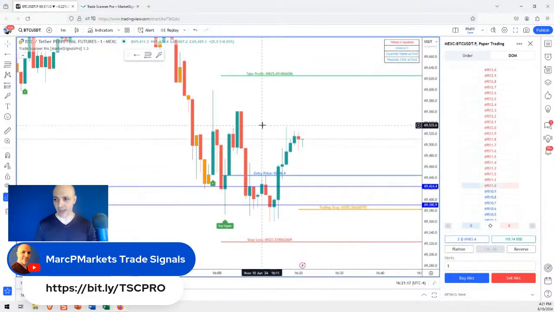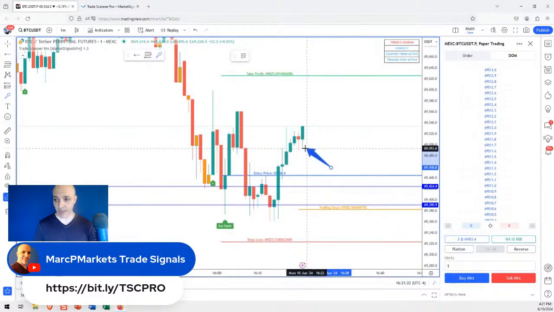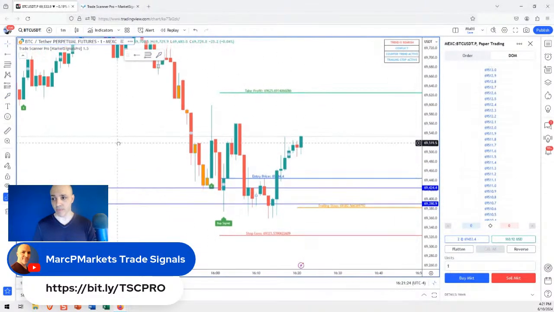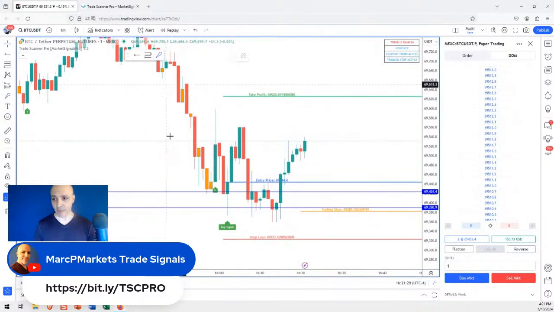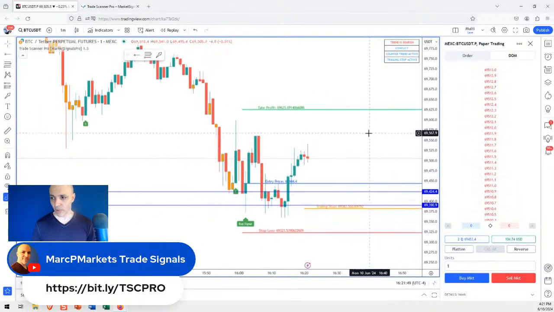Maybe I get a continuation pattern. Now notice, I'm not making any judgments on these. There were some red candles there, right? No judgments here. It's up to the market. It's not up to me, right? Let the market decide. And my order references are here. Either I'm going to get stopped out here, or if it goes to my take profit, I'm going to exit another one. Or maybe the trailing stop gives me a better price to exit. Maybe I have to get out at break even, right? Those are my outcomes. So let's see. Don't judge the candles. Let the market do the thinking.